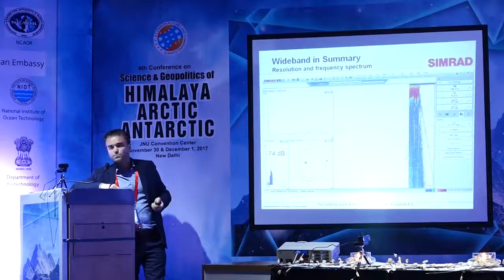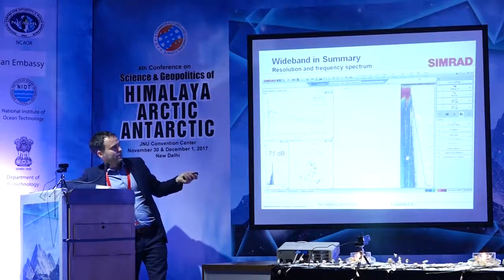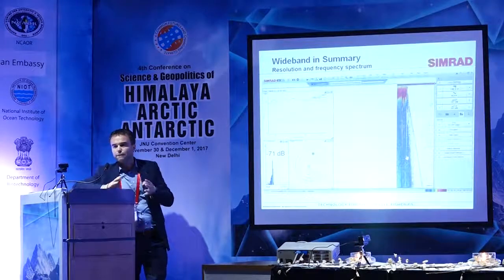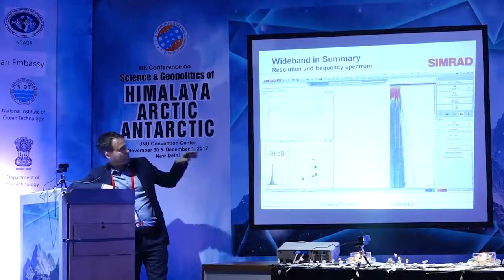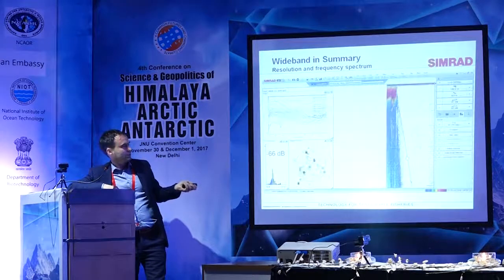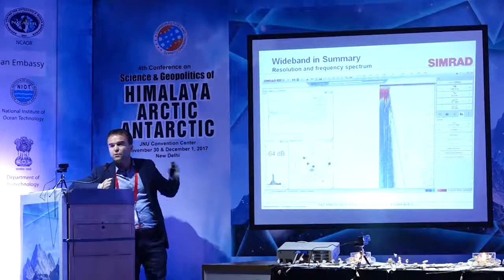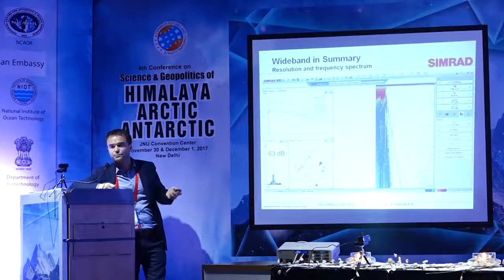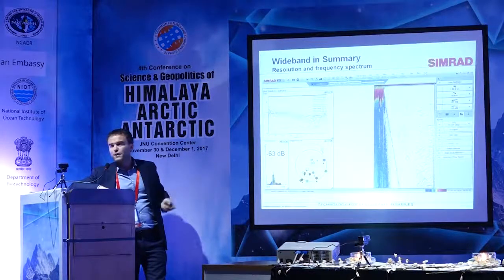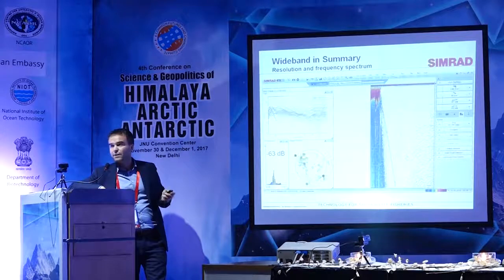Just to summarize that, I'm going to show you a small video to see how this actually looks when you have this increased resolution and you have the frequency response. So what you see here is a layer of mixed krill and fish, which normally would look like just a big blob. And this is now profiling over 100 meters. The single targets, the single krill and single small fishes are traced here. And you get the frequency response across the whole spectrum, which makes it easier to identify and differentiate fish and plankton, for instance. But this is something I could look at for a long time, but I don't have time for that now, so I'm going to continue. I have this video available if anybody wants it.